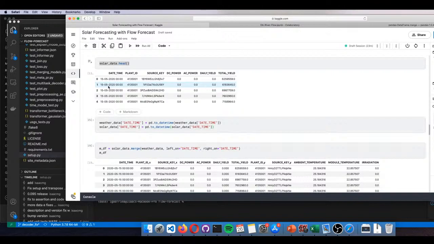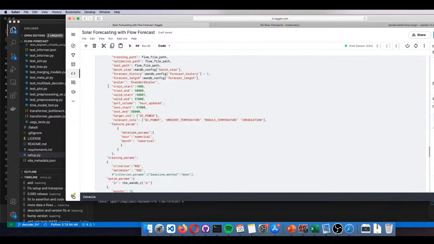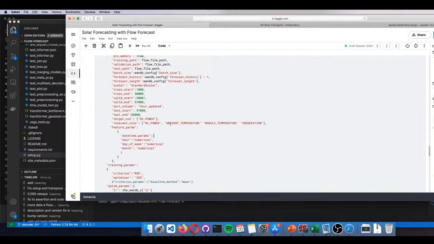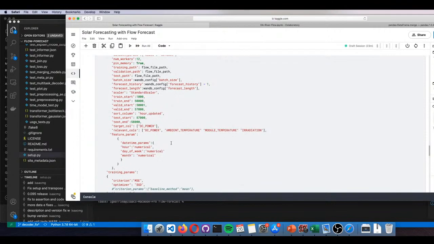We might want to also have day of week here. So that's 6. I'm also going to add day of week, and I'm going to make this also a numerical feature. I'm just assuming they might have different... well, actually, generation probably won't matter, but the operators might be operating different stuff on different days of the week. So I'm gonna just make that a numerical feature too.